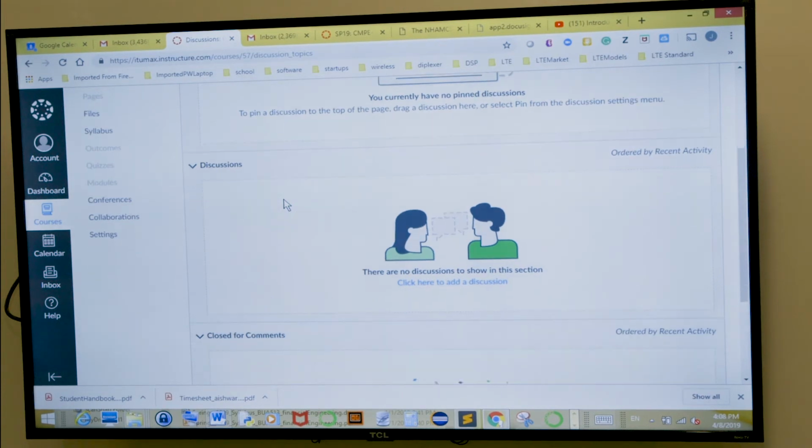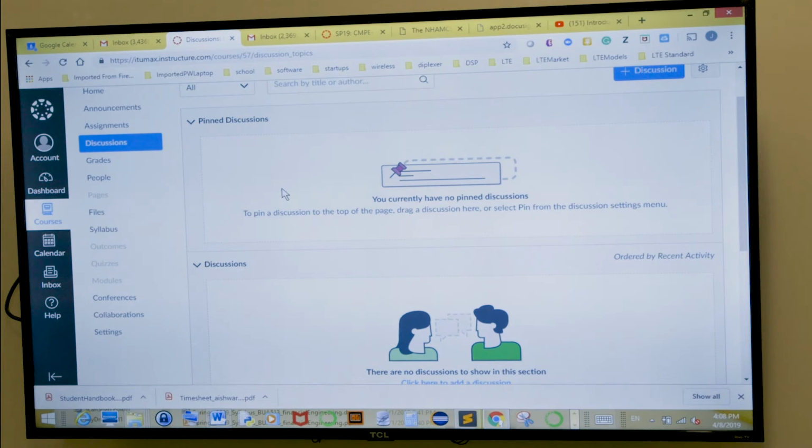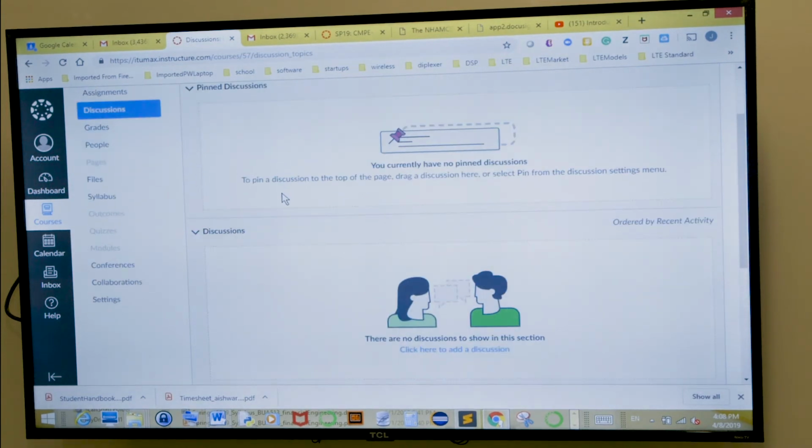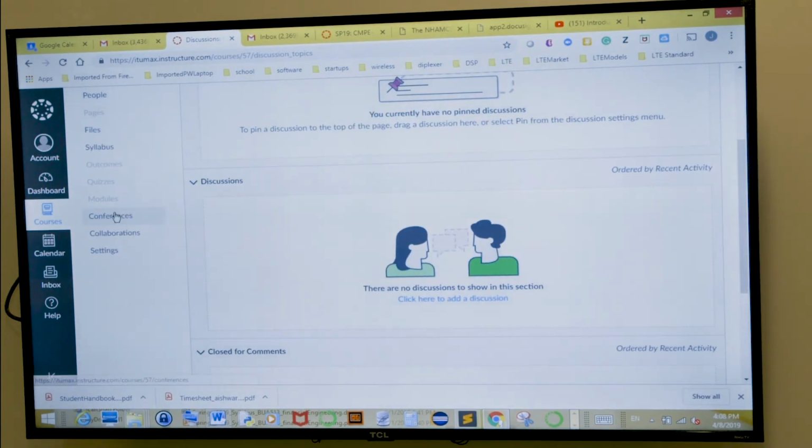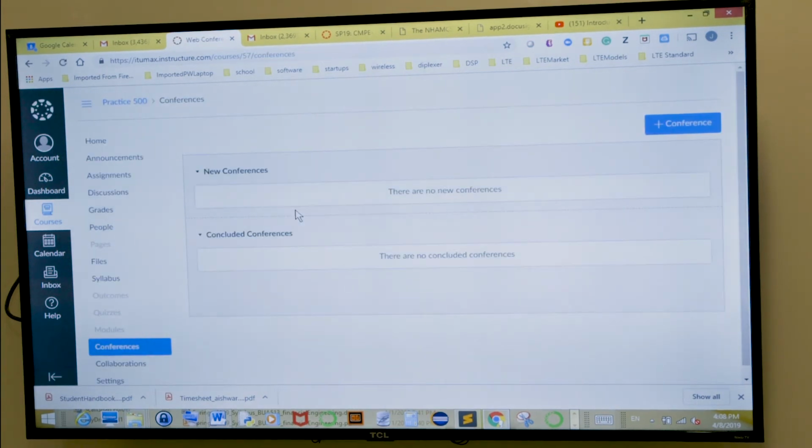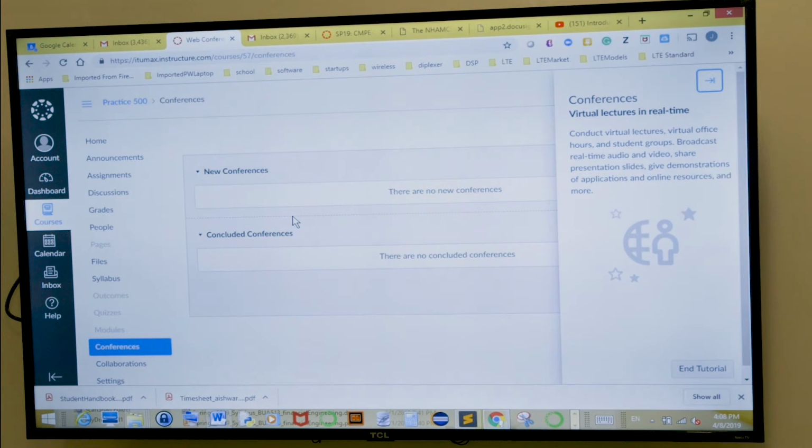Is there a feature of a group chat room? I think the discussion is what I've seen. They also have a group discussion, so you can specify that the discussion is only within a group. Also, is there a specific tag for the professor to get involved when students are talking amongst themselves? Yeah, I think this one might be the one that says conferences.